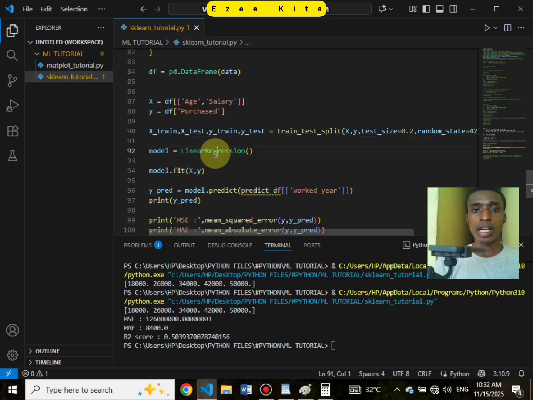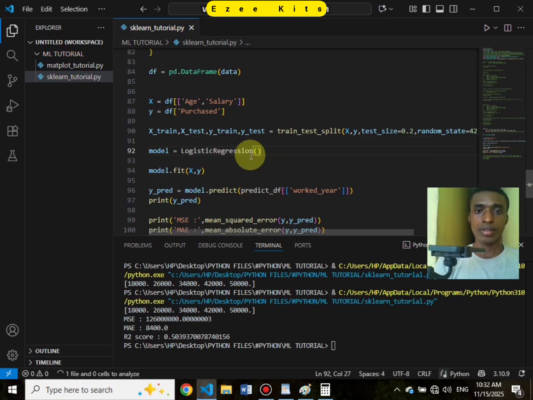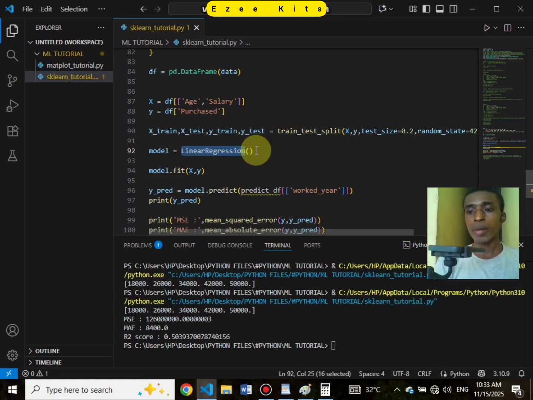Then we are going to declare our logistic regression. I remember that for our linear regression there was another parameter you can set to make it perform well, which we didn't do in our previous video because the video was getting too long. So for our logistic regression, there are other parameters you can set so it can learn more from your data. I hope that was enough to explain it.